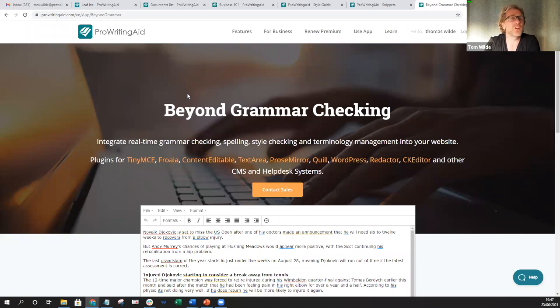We also don't have any rights to use your data, and this is really important. We don't use your data to train or build our machine learning models. We do that with data we acquire from professional editors. So you don't have to hand over the rights to your data at any point. So our cloud solution, which is what 99% of our users use, is incredibly secure and fit for purpose.